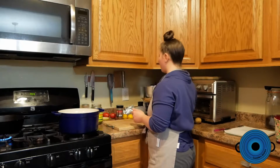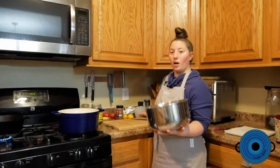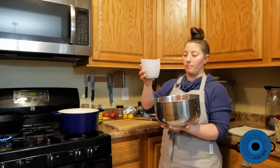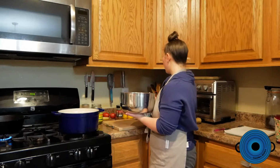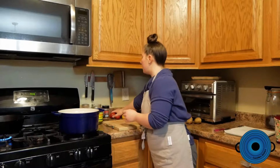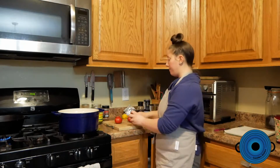Alright, so to make the meat mixture, you have the raw meat. And because this is 2 pounds, I'm using 2 cups of rice. Uncooked, raw rice. Dump it in. Then, we're going to cut up these tomatoes that I need to rinse. Rinse these up. I'm going to chop these up.